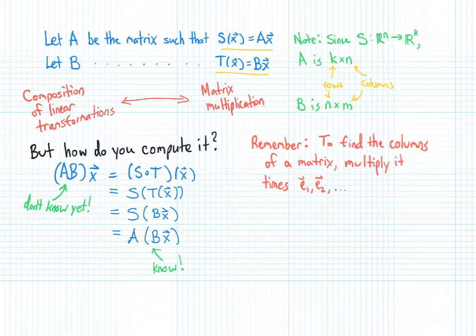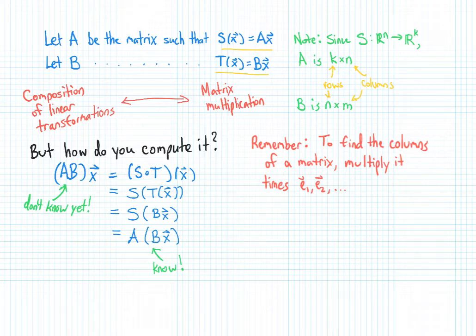So we're going to do this by using a fact that we learned earlier, which is that to find the columns of a matrix, you multiply it times these special vectors, e1, e2, and so on. And that will give you the different columns of the matrix, and then once you know the columns of the matrix, then you know the matrix. And maybe just to let you know, this process of deriving this formula feels pretty abstract because we're doing it for arbitrary matrices A and B. But in the end, we're going to end up with a way of calculating the matrix product that is very straightforward, where you just multiply certain numbers together.